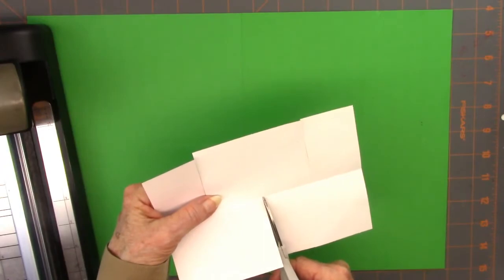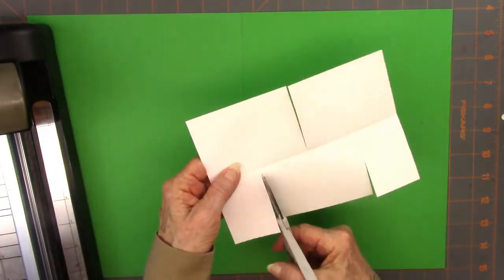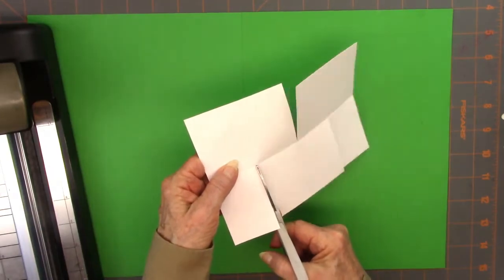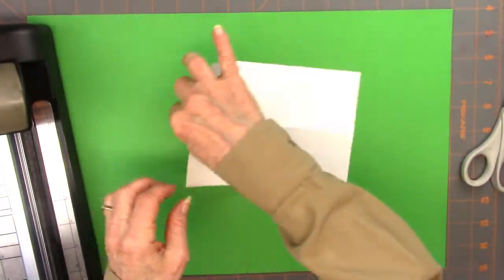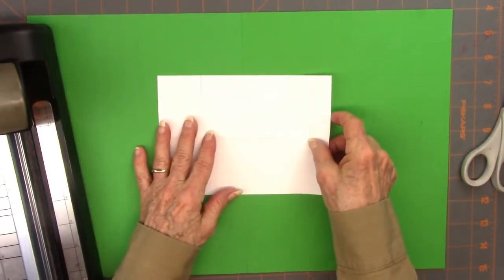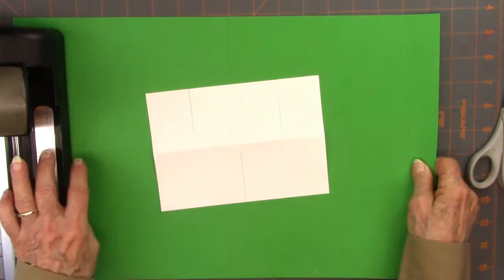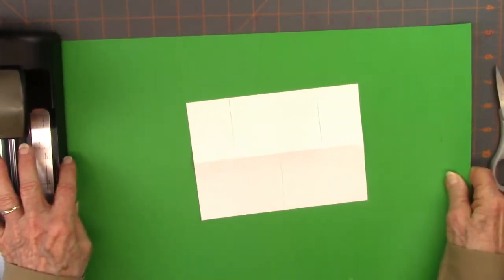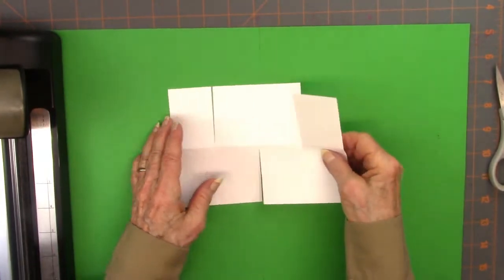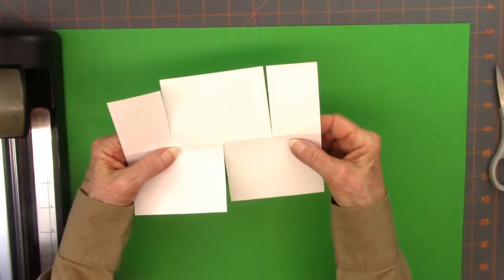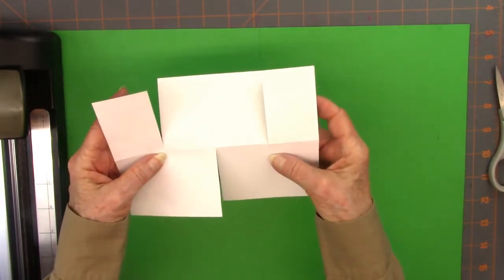And then the one flap is cut in half, or there's a slash, it's not cut in half, excuse me, but there's a slash at the halfway mark, which in my case is three and a half from seven. The fold is two and a half because it's five by seven. And then on the other flap, you can kind of do what you want to. I chose to come in one and three fourths inch from either end and make a slash to the middle.